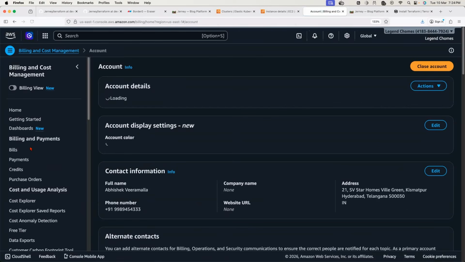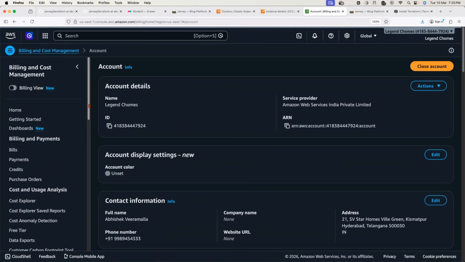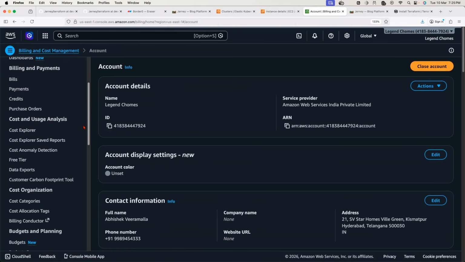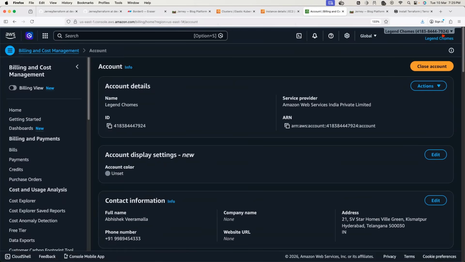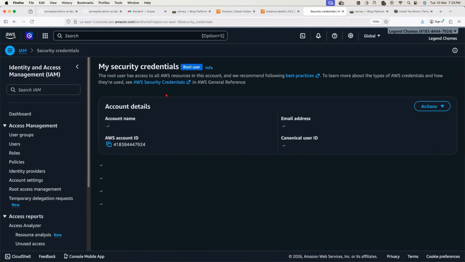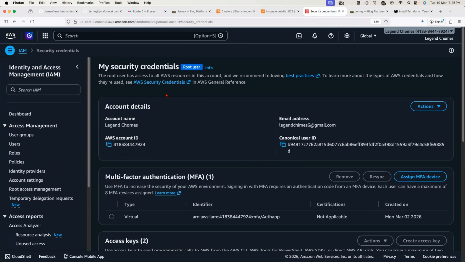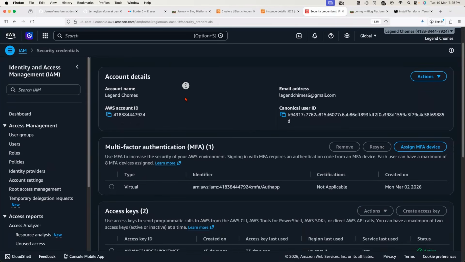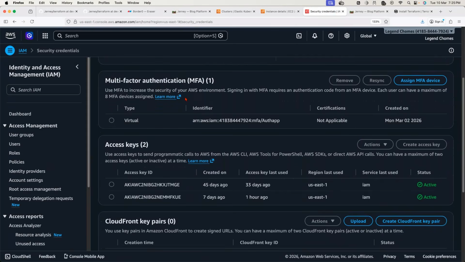Okay. So in the account, just scroll down. You have to find security credentials. I think I'm looking at the wrong place. Let me quickly see. So here within security credentials. My bad. Yeah, this keeps happening. When you keep working with different cloud platforms, because I keep working with AWS, Azure, and GCP, sometimes I get confused with the options. Yeah, anyways.